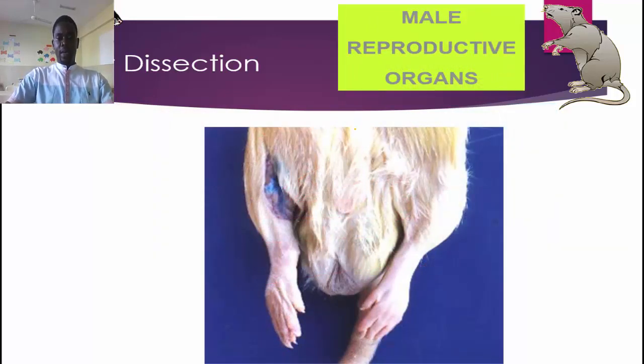Male reproductive system. How would you know that your rat or the specimen you're provided is a male? Of course, if it's a male, it's very simple. You'll be able to see this structure here, which is the penis, the copulatory structure, and you'll see these big swelling structures on the outside. These are the testes, the testicles, which are here. This indicates that the rat is a male.